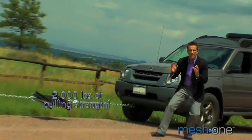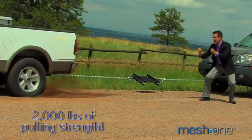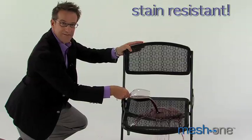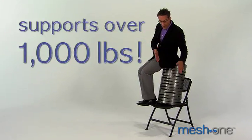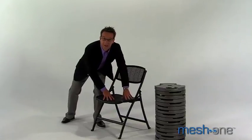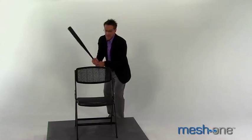Watch this! Over 2,000 pounds of force pulling on this mesh! This ripstop mesh is so durable! It's also stain resistant and bonded to the frame, so the chair can support over 1,000 pounds of weight without breaking. And it doesn't lose its shape. The Mesh One is extremely light in weight, yet withstands heavy use.